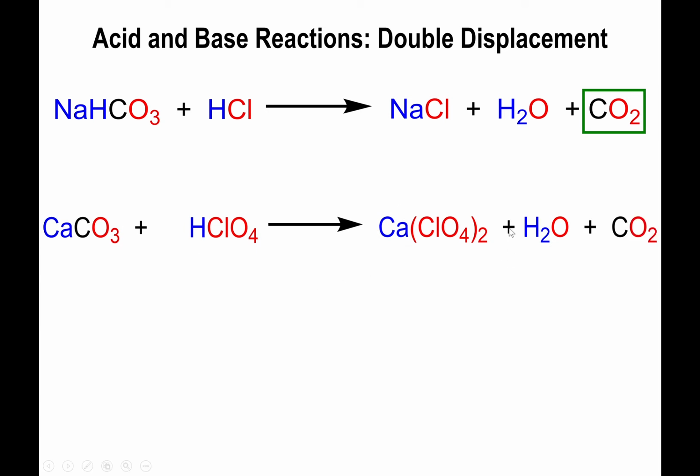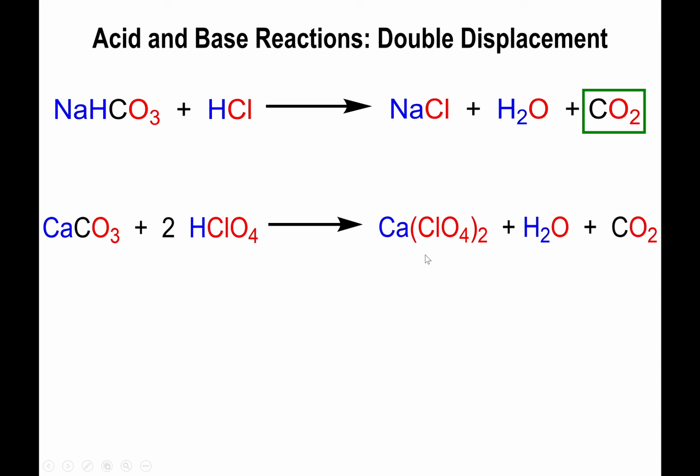And at that point, you have to use the charges of the salts to come up with the proper proportion. Okay, so now what needs to happen is that you need to balance this equation. You have two perchlorates on the right side, you only have one on the left side, so put a 2 in front of perchloric acid. And at that point, you have two H's plus one O to give you water, CO2, everything else is balanced.